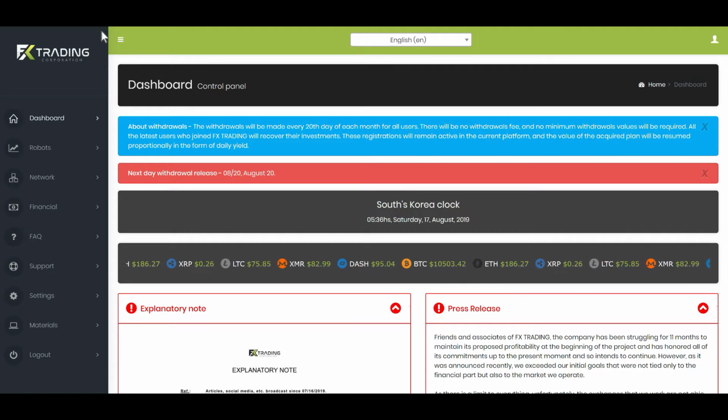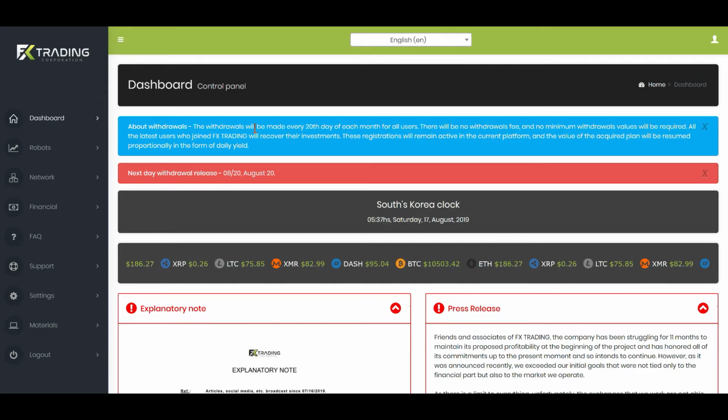So FX trading is another one that I got into. With this one, I definitely kicked the tires. Hell, I kicked all four tires on the car. I got in really late on this one. It was one of the ones that I signed up for really early and just got so distracted with everything else that I never got back to it. And it was one that I liked from the beginning. And those of you who did get in at the very beginning made out okay. You got at least 200%, if not more, back, which is great. I myself, I hope to just break even.